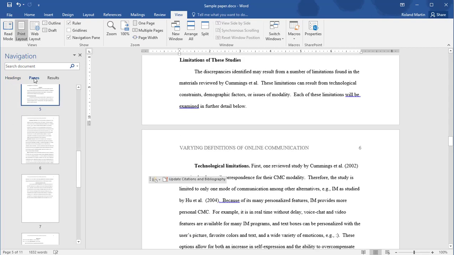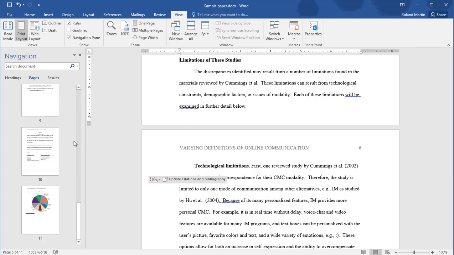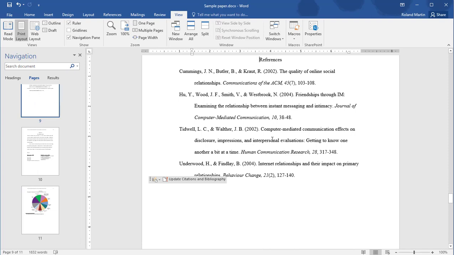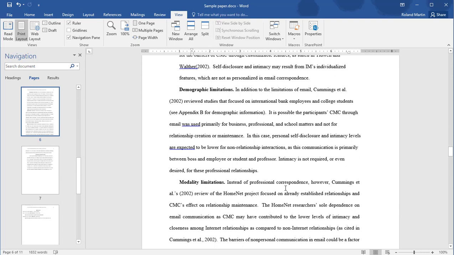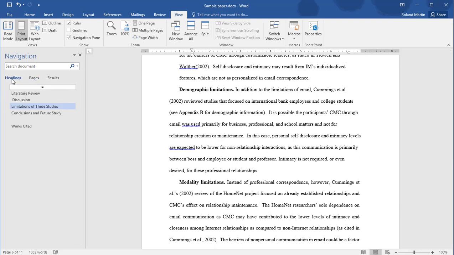Let's say I don't want to scroll through things, but I think something was on page 9. I scroll down, there's page 9. Hey, here's a references page. I'm there much quicker than just scrolling to get where I need to go. So there are lots of navigation tools here that can save you time as well. And when doing research, using the headings in our navigation is definitely a way, as you're doing continued research, to jump throughout your document. If you've got a 300-page document, jumping through the navigation with the headings will save you tons of time.